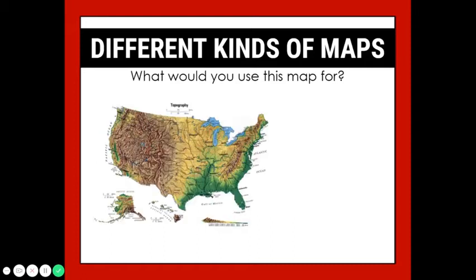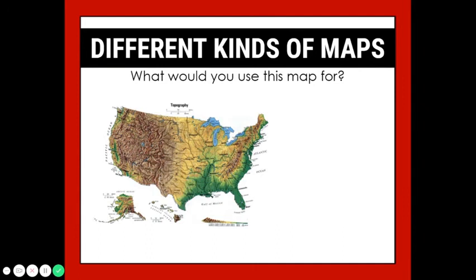Here's another type of map. You'll notice it's a similar shape to the last one, so I think it's still the United States, but this one shows something different. You'll notice that there's some green, some yellow, and then also some darker brown. This map is called a topography map, and it shows the different elevations or the different heights of the land. So the green means the land is pretty low, it's close to ocean level. Yellow means it's getting a little bit higher, but then the brown means it's really higher.